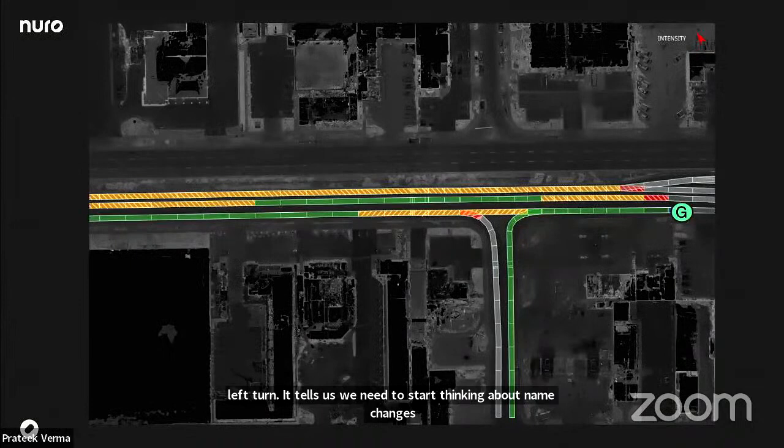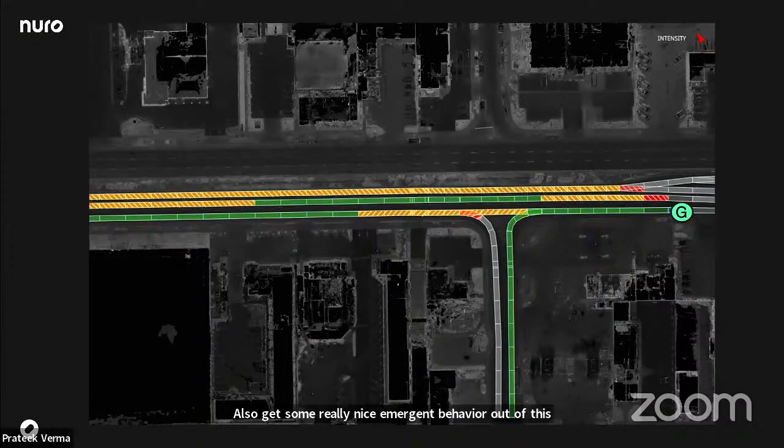We can also get some really nice emergent behavior out of this router with very simple cost adaptations. If you're driving on a high-speed road and there is a merge lane coming up, a good driver will often go into the left lane to prevent having to brake hard for someone that might merge in front of you. So what we've done here is we've added a cost on traversing any cell that has more than one predecessor, so basically the cell that comes right after the merge. And what you can see is that the policy is having us lane change out of the rightmost lane just before the merge. And then after the merge, it has us lane change back into the right lane to reach our target at G.